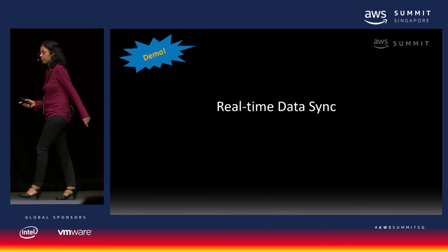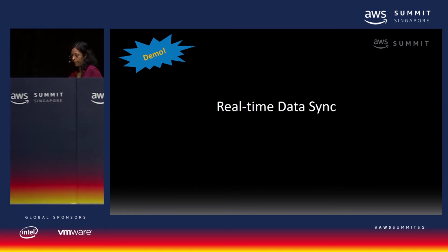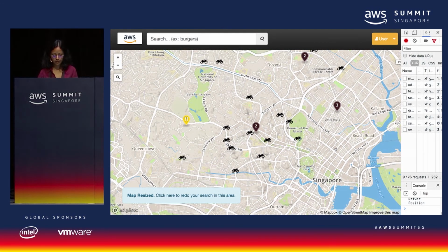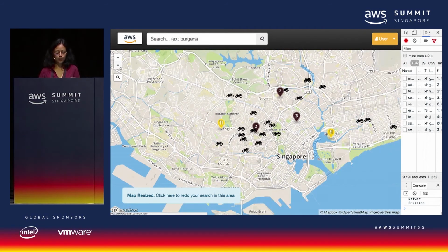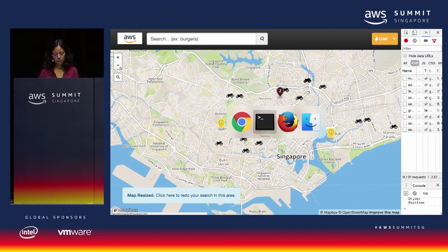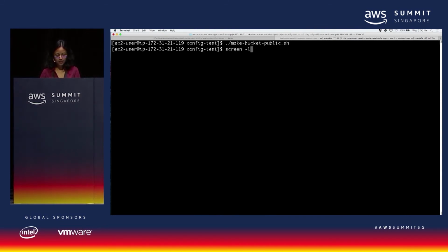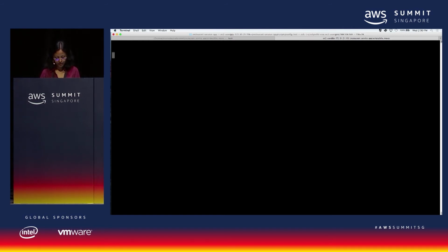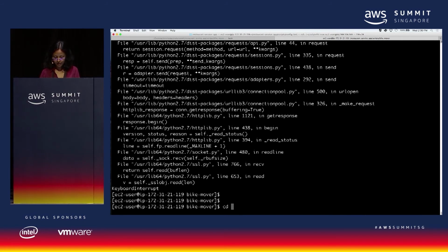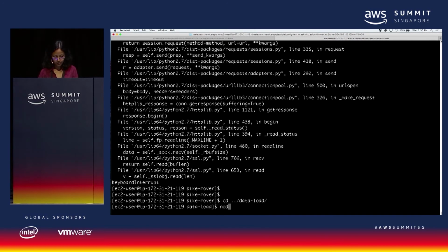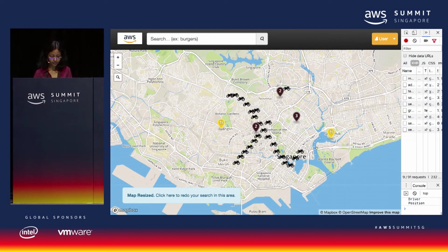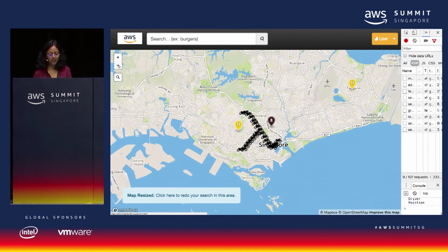So I'm going to switch back to my console again. Okay, so if you see here on my console, all the bikes here are slowly moving. So I don't actually have drivers on the streets of Singapore right now sending me heartbeats. So the way I'm doing this is I have a simple Python script running on my EC2 machine here. And it's the script that is simulating the movement of the drivers. So what I'm going to do is I am going to kill the script. And instead, I'm going to go ahead and run a slightly different script. And let's go and see what happens to the drivers here. Awesome, I call that the Lambda dance.